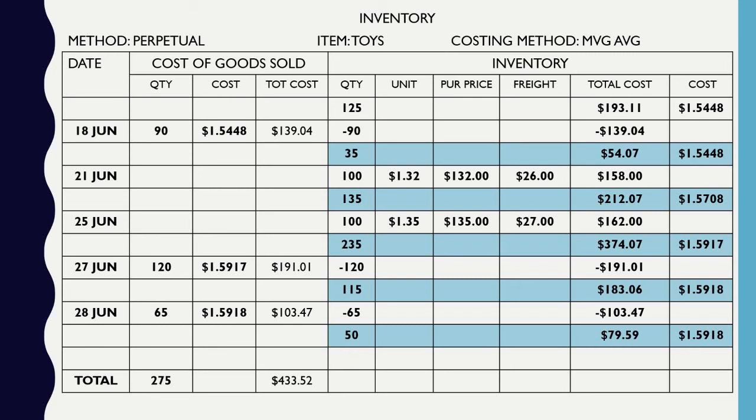But the most common one and the easiest one to use is average costing. Especially for perpetual inventory, it's the easiest because you're constantly changing and updating the inventory as you go, every time you sell something. That way you don't need to keep track of what came first and what came last. All you're doing is constantly calculating an average cost. This is also something GAAP allows you to do because of the conservatism rule, where you're not overstating your assets, nor are you overstating your costs. It's perfect. Okay.